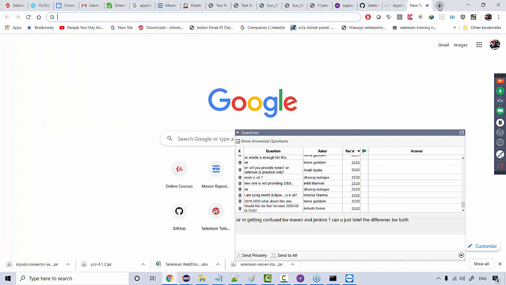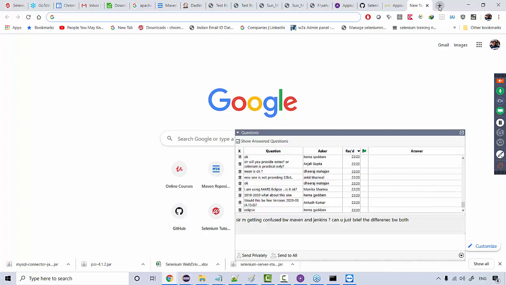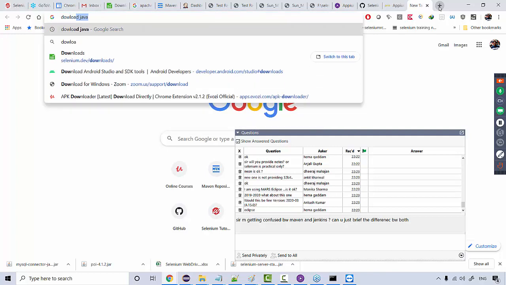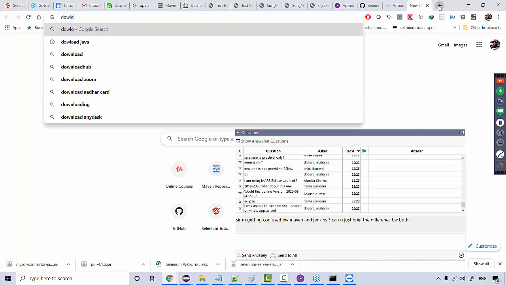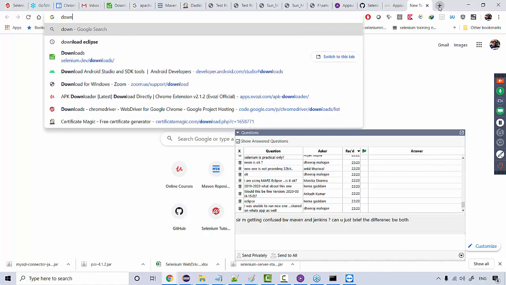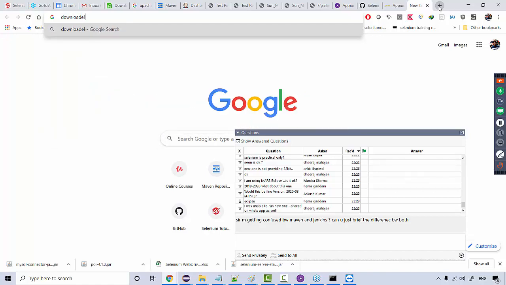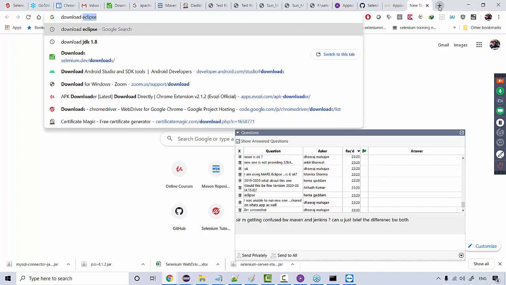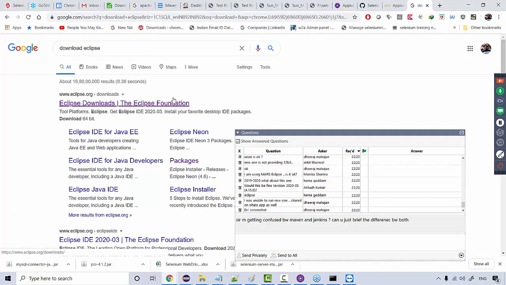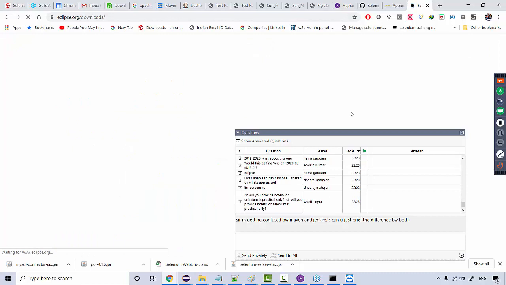So if it is not 32-bit, then try searching for one prior version. Let us check. Download Eclipse. Just a moment. Yeah, Eclipse. So go to this link.